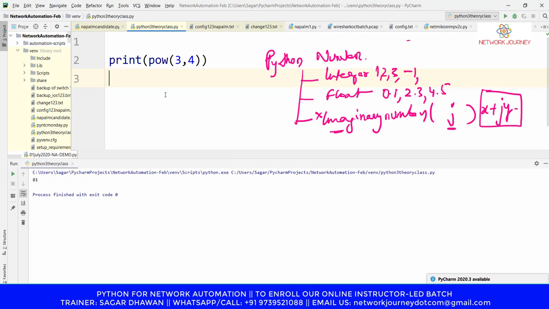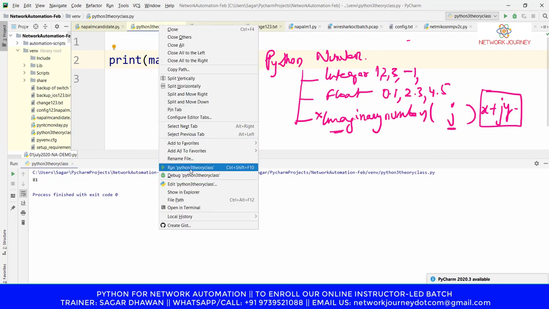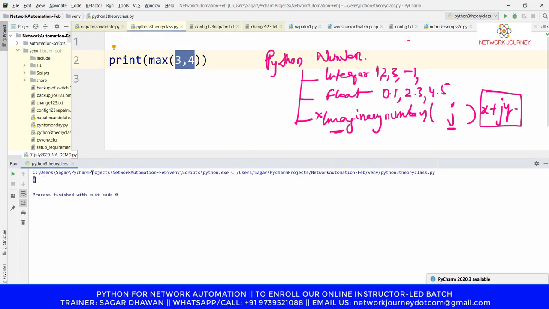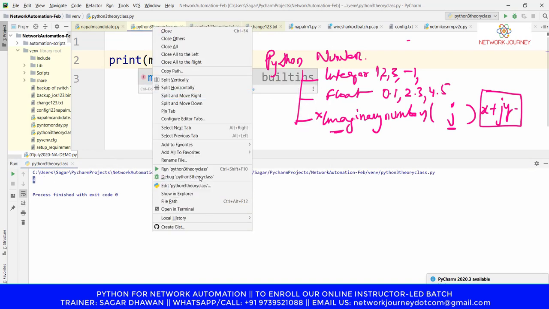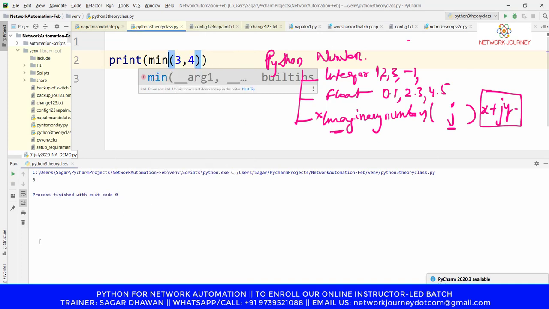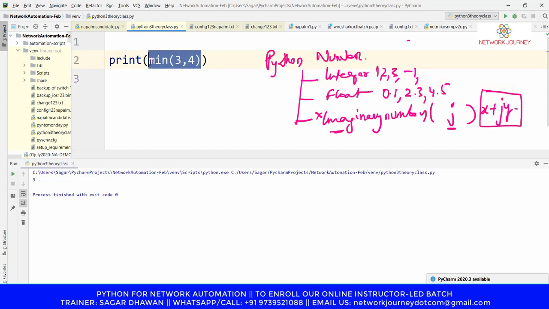Okay, now there is something called max. Max is when it's gonna print what is the maximum number in this defined set. So it's 4. If you want to print minimum, you can print that as well. Okay, max, min. You might think about some script where you will get this kind of concept and you want to print it up.